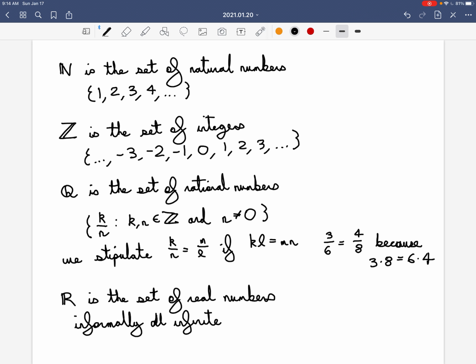Informally, you can think about the set of real numbers as the collection of all infinite decimals.